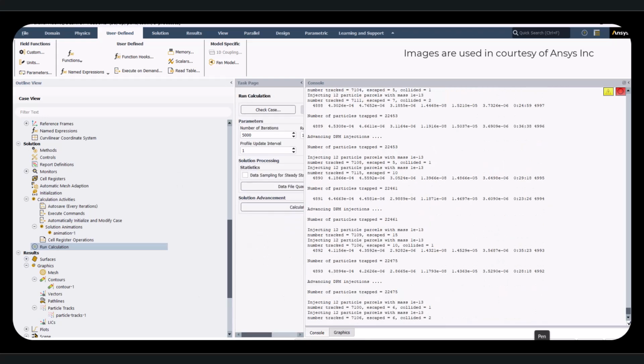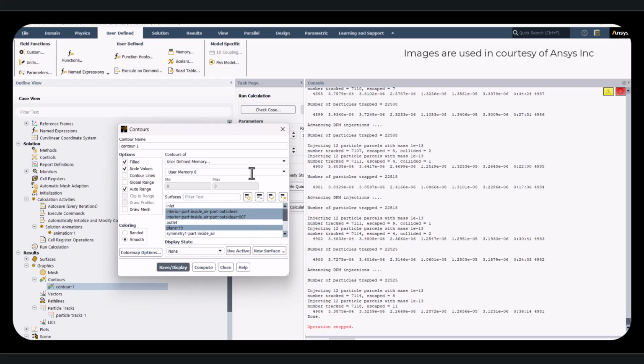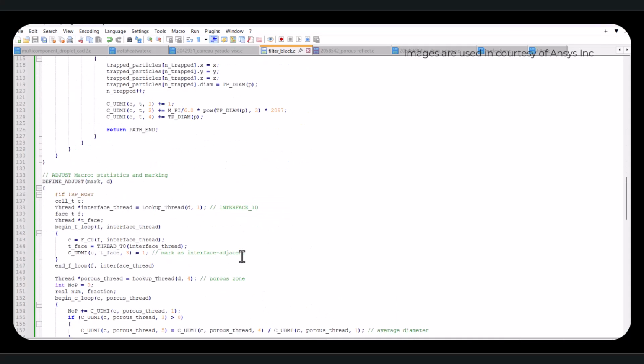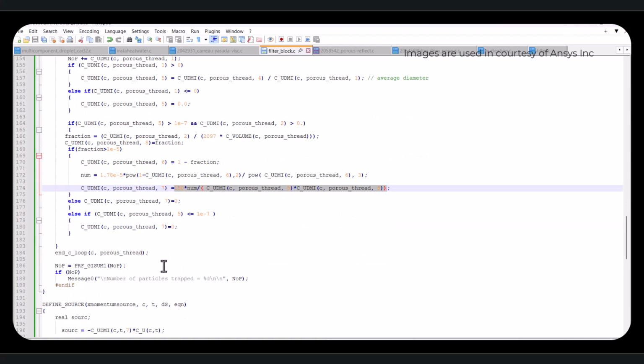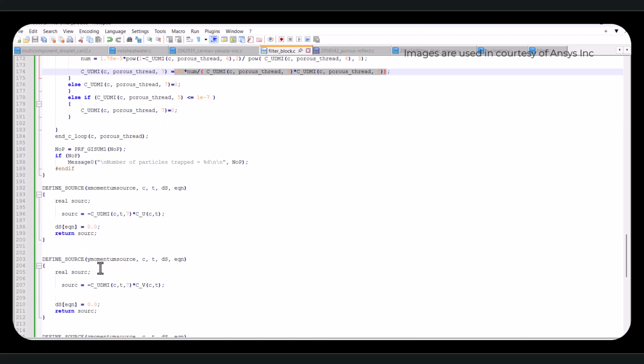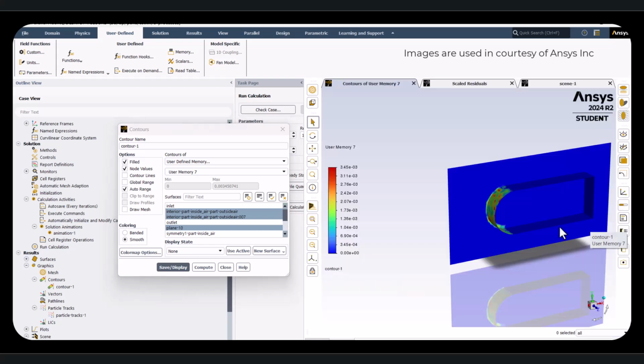Maybe now I'll show you in our UDF the resistance we have discussed, C_UDMI 7. This is the resistance, because it helps in calculating the viscous resistance, which tries to hinder the flow by removing momentum from those cell zones, right? If this value is positive, we multiply with the negative for x momentum, y momentum, and z momentum, so it decreases the momentum in those regions.